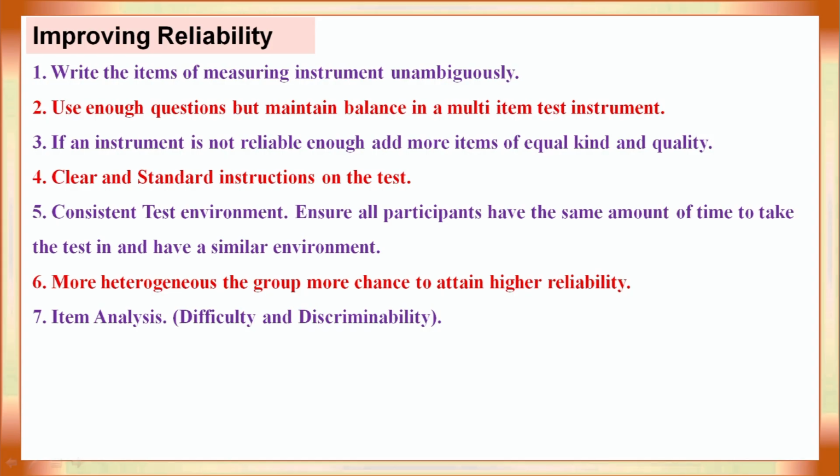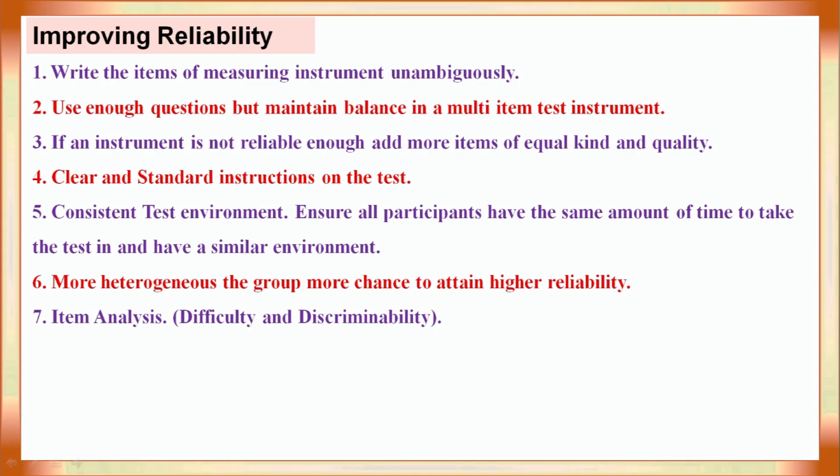Okay. The first part is that you have to write the items, or here items means the questions which are part of the measuring instrument, unambiguously. That means they should be clear-cut, using simple words. Flowery or artistic words should not be included in your measuring instrument. I already talked about different types of ambiguous questions and gave examples in other classes. When you use ambiguous words, they are prone to different meanings for different respondents, so error generally creeps in. Reliability means it is the relative absence of error.